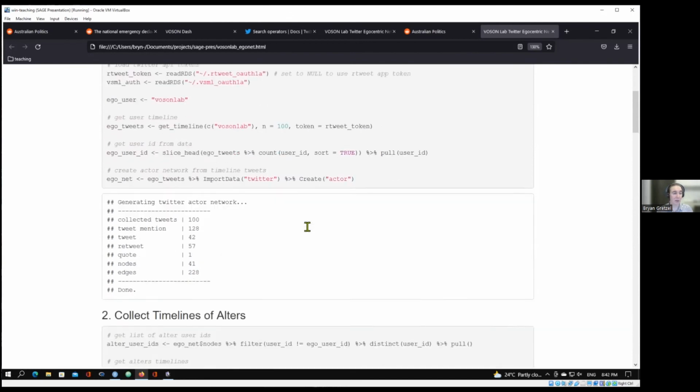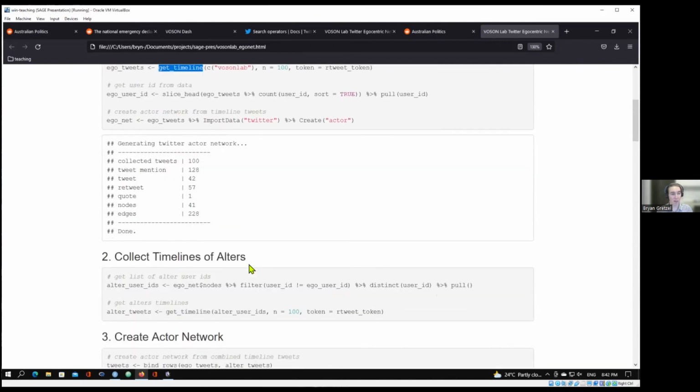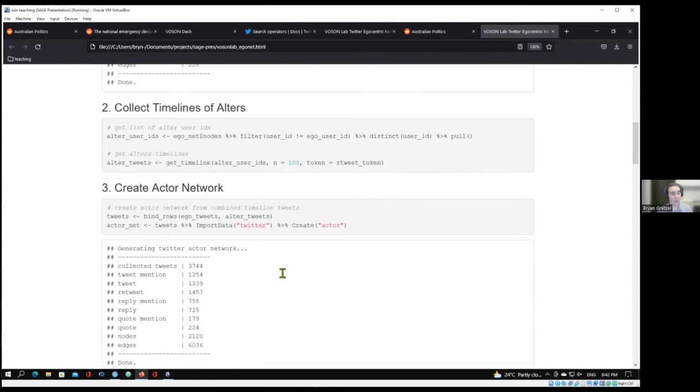Here we can very easily use RTweet, for example, and the get timeline function to collect the VOSON Lab timeline. We can create an actor network to get all of the alters for VOSON Lab.